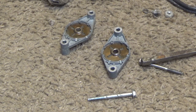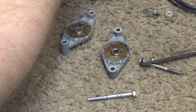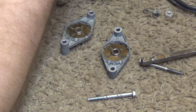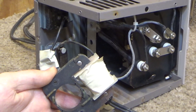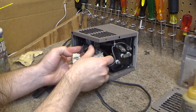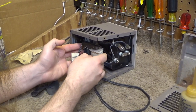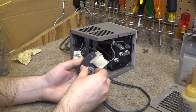Okay, and now we're ready to reassemble the motor. Again, paying attention to the way the motor goes in here is important so that the fan is going the right direction. It's going to sit in here like this. So that means the long portion of the shaft will go in there like that.